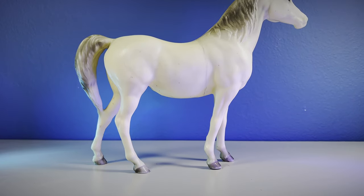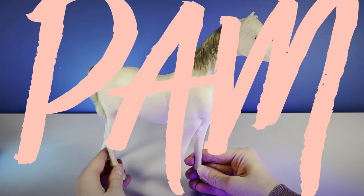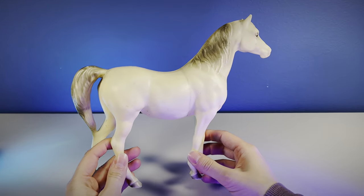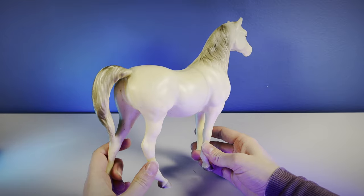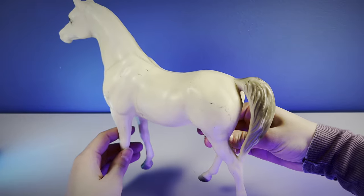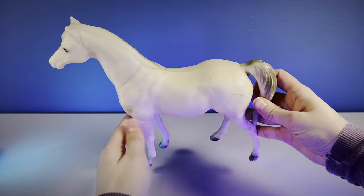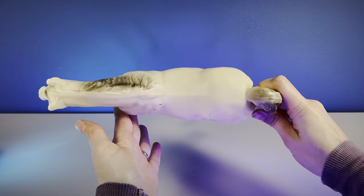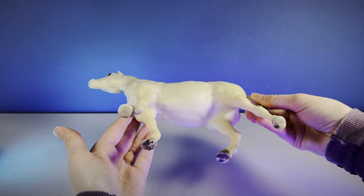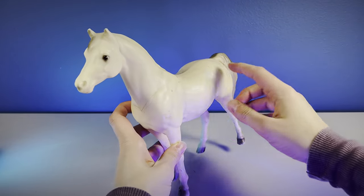Enter the Proud Arabian Mare, also known in the model horse hobby as Pam. One of Breyer's older models, this copy is almost 46 years old. I want to preserve a lot of her old charm, but I also want to give her a more modern conformation by slimming her down, straightening her legs, and giving her a fresh look with new hair. She will look very different, but if people respond, "Wait, is that a Pam?" I feel I will have succeeded.